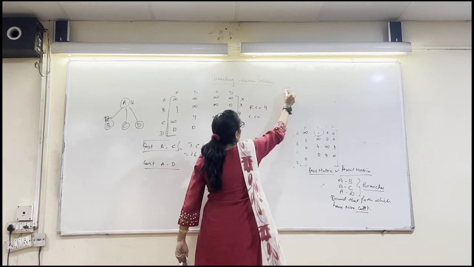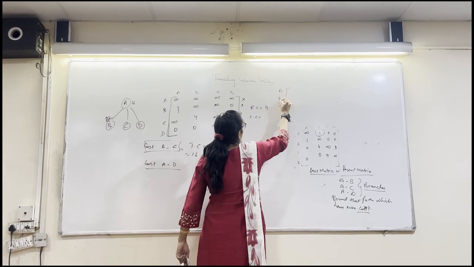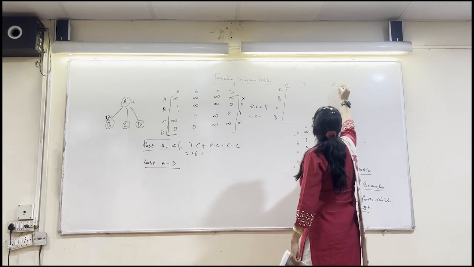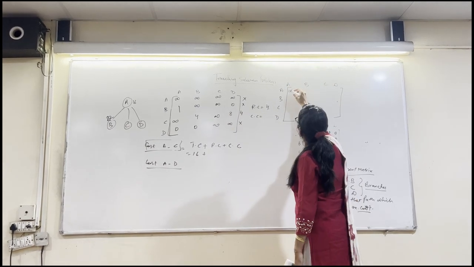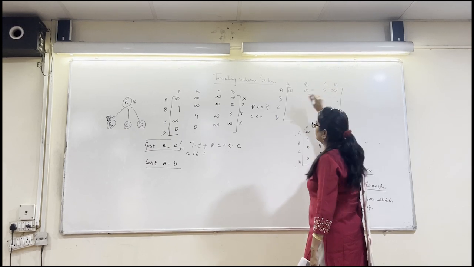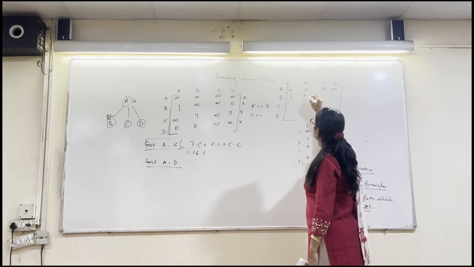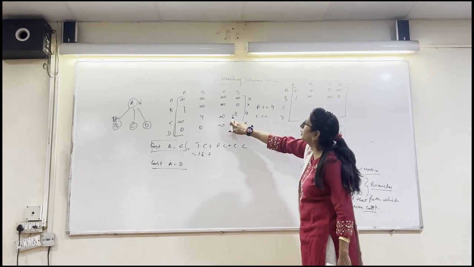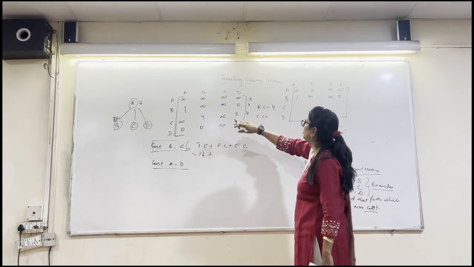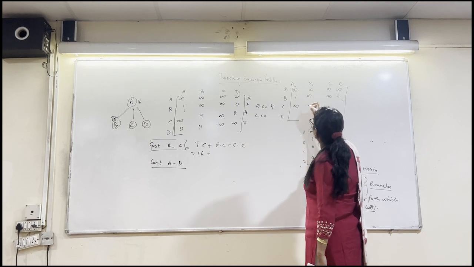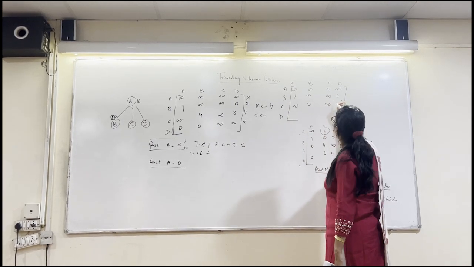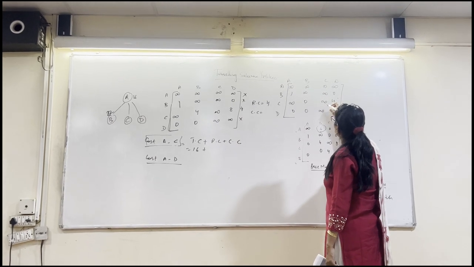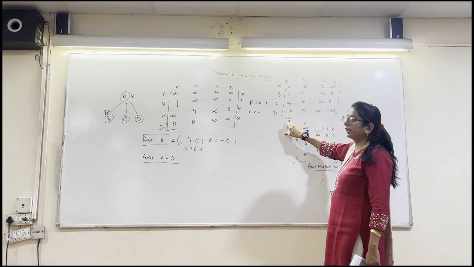And if you reduce, the matrix will come like A, B, C, D by A, B, C and D. The first row will be the same as this one. Second, there will be no change. And the third row will be reduced by 4, means minus 4 in the third row: infinity, 0, infinity and 4. The last row will remain the same. Now this is the reduction cost for the A to C path.